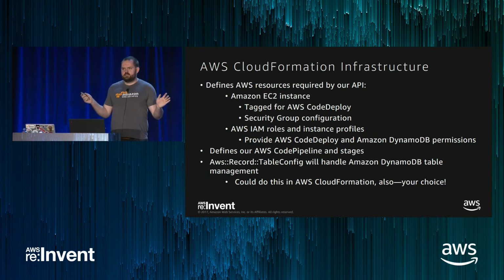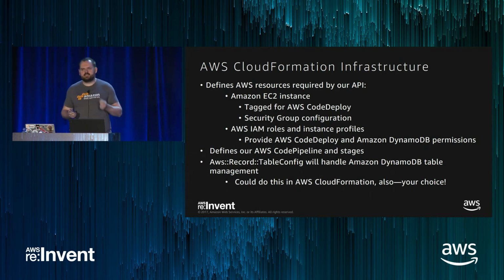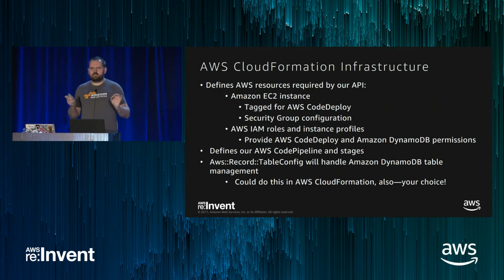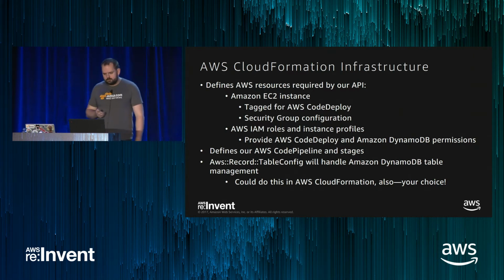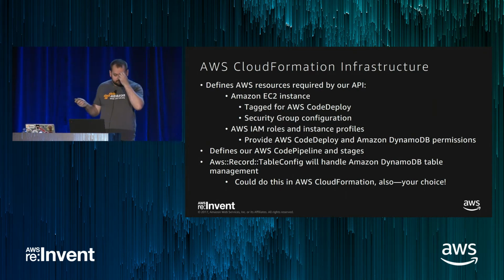So you'll notice when we defined our AWS Record integrations, did anyone see anything about credentials? There's nothing there. Because with the default credential provider chain in the SDK, if you have an IAM role on your instance, if you don't define any other credentials, we'll find it, pick it up, and use it. So if you're using EC2 instance roles, it's very easy to tie that in to your SDK credentials. And of course, we're going to make sure that these roles have the ability to let AWS CodeDeploy run on the instance, and we're going to give it permissions to DynamoDB. Otherwise, this API is not going to work very well at all.